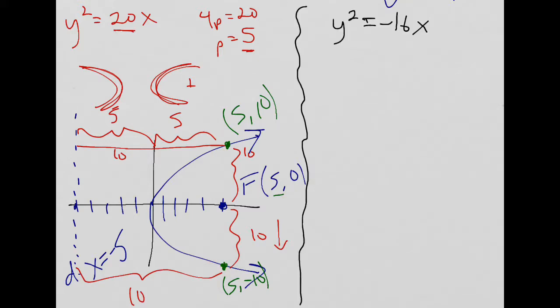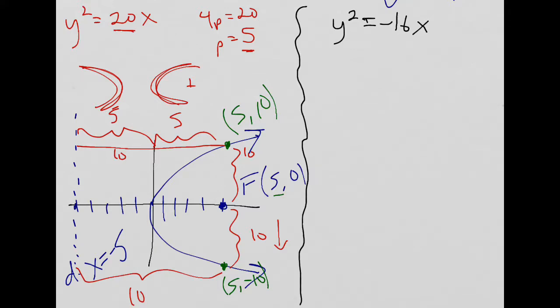So I'd like you to go ahead and try to graph this one right here, using the same ideas that we used for this one right here. I'll give you a couple of little hints to start. I do have a y-squared parabola, so that means I'm going to be one of these two. You should be able to find your p-value. And notice that the p-value is actually negative, so that's going to change something with the way that the parabola looks. I'll leave it at that. You should pause the video and try that yourself real quick.